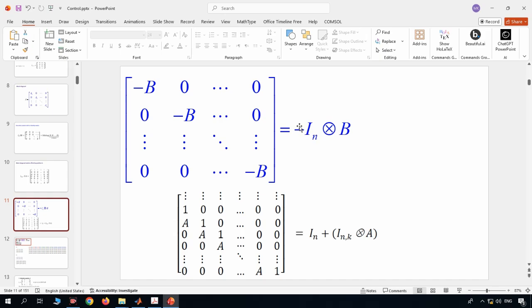Sometimes you will need a combination of these. For instance, you might have a matrix with an identity on the main diagonal, for example, while another matrix A is shifted by one position. This is represented by combining a standard identity matrix with a shifted Kronecker product. We can do it in MATLAB.